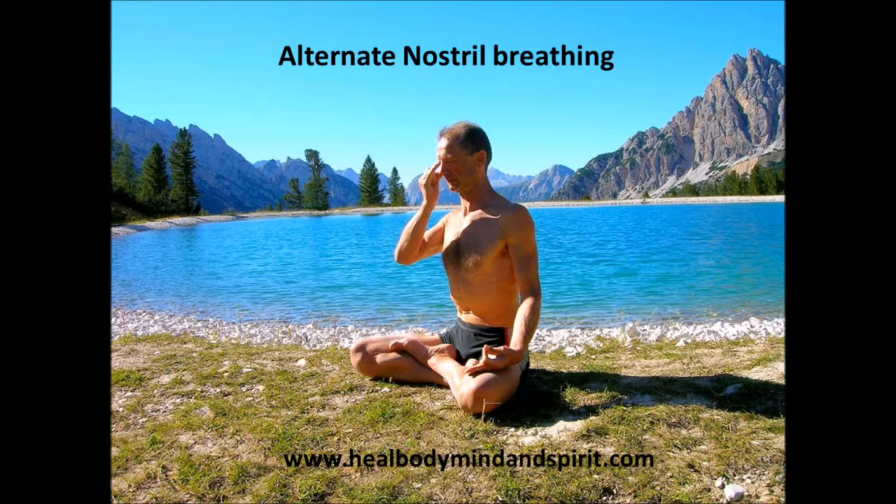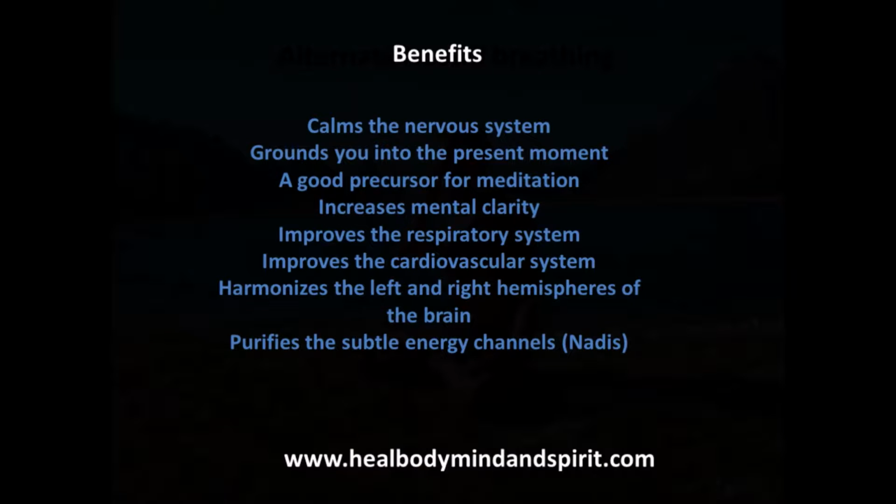It's also known as Nadi Shodhan Pranayama or Anulom Vilom Pranayama. It's a simple yet powerful pranayama which has many positive effects. It has a calming effect on the nervous system. It helps to bring the mind into the present, which will help you become more grounded. It is a good precursor to meditation practice because it gets you into a more relaxed state.